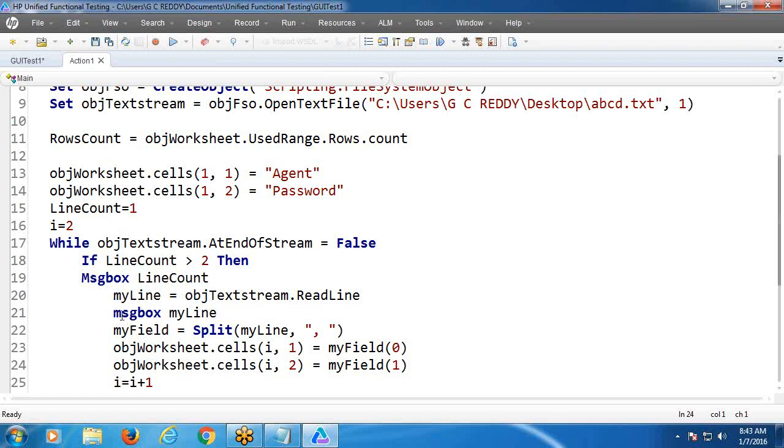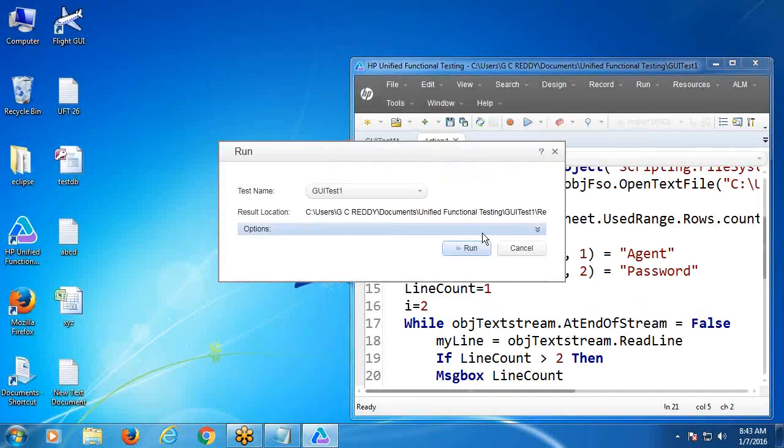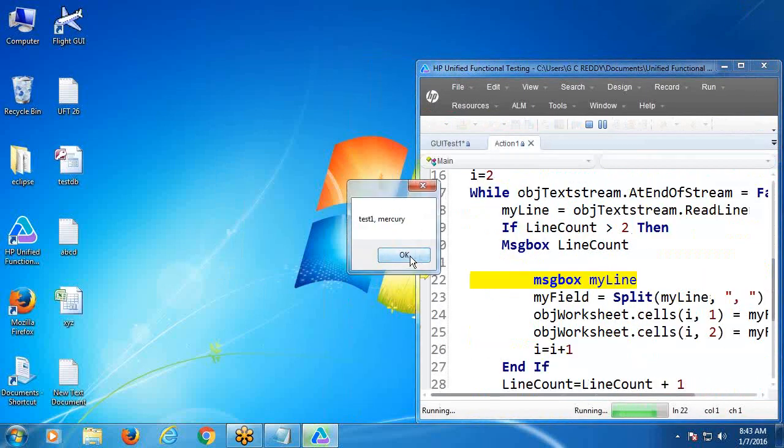For example, if you take this one before read line, now it is reading from the third line.